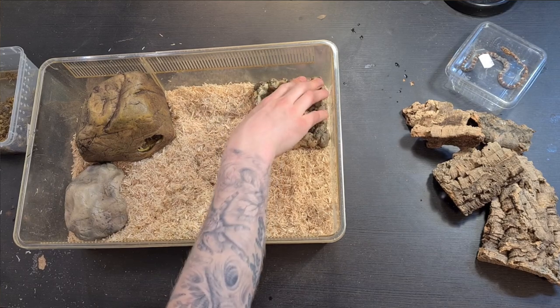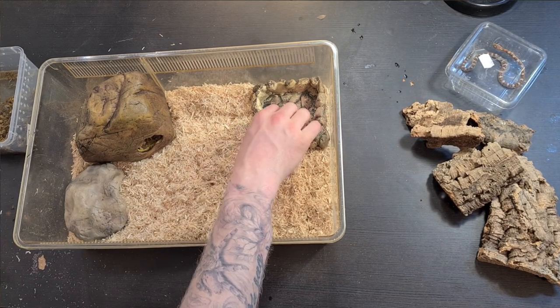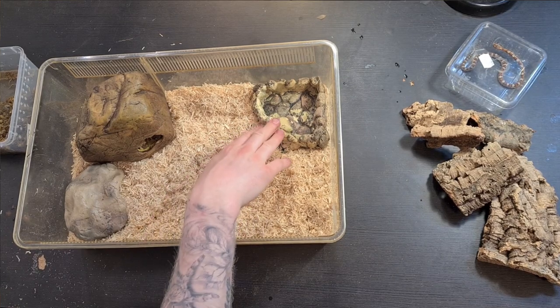The snake is gonna need a water bowl. This one looks super dirty but it's actually not — it just looked very natural, and when I cleaned it out after it was with my emperor scorpions, I basically cleaned off the natural look. So it's actually extra clean even though it looks dirty. I'm gonna fill this up so the snake can come in, bathe, and grab a drink. You could also use a bigger water bowl so the whole snake can soak in it, which he probably could at this stage.